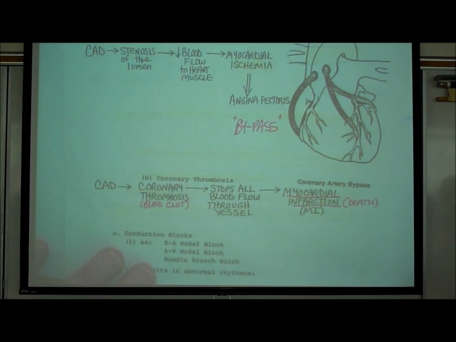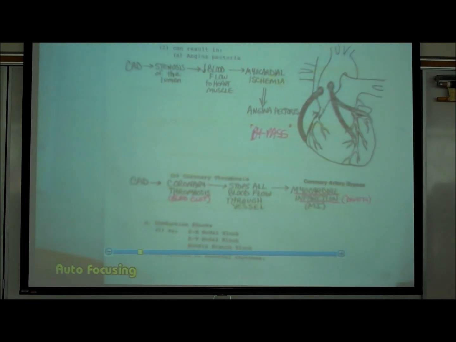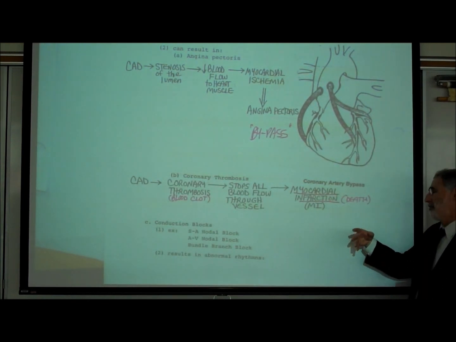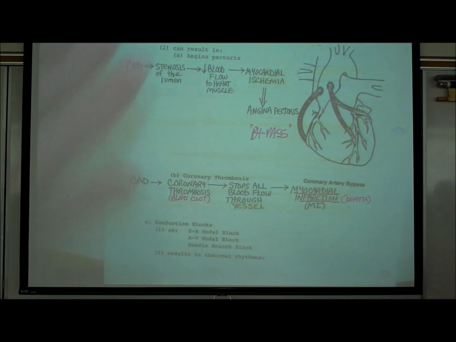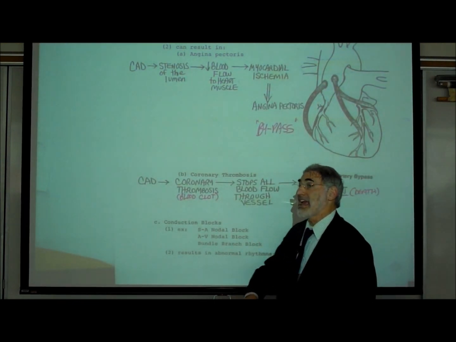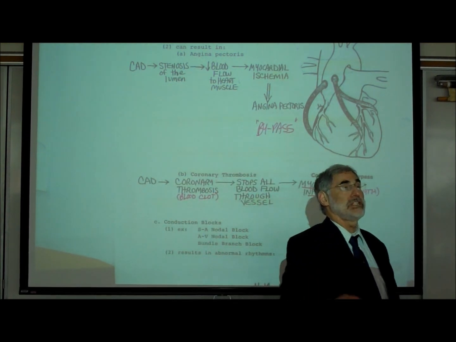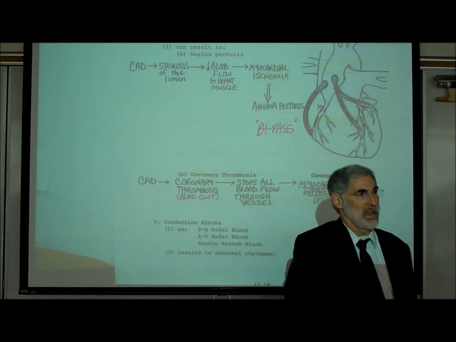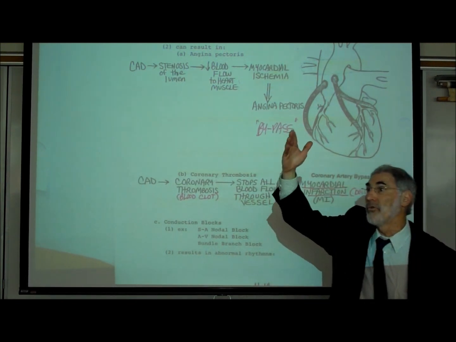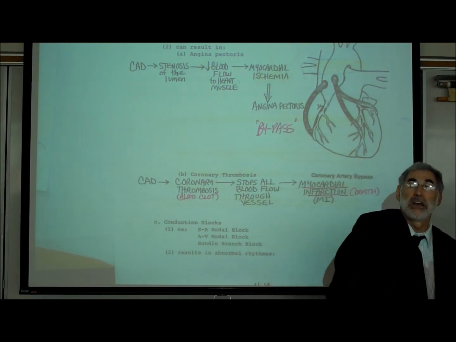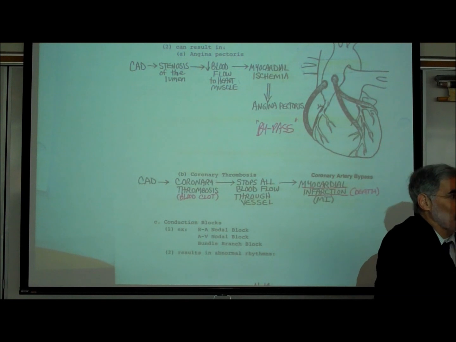Now, it's very important whether we're looking at this sequence that we wrote out for what leads to angina pectoris, or this sequence leading to what results in a myocardial infarction, that you understand the proper sequence. It's not enough to just say, well, I learned all the words. You need to know the order in which these things happen. It's a story. I just told you a story of what happens, and then what happens next, and what happens after that. You need to know the order of the story.